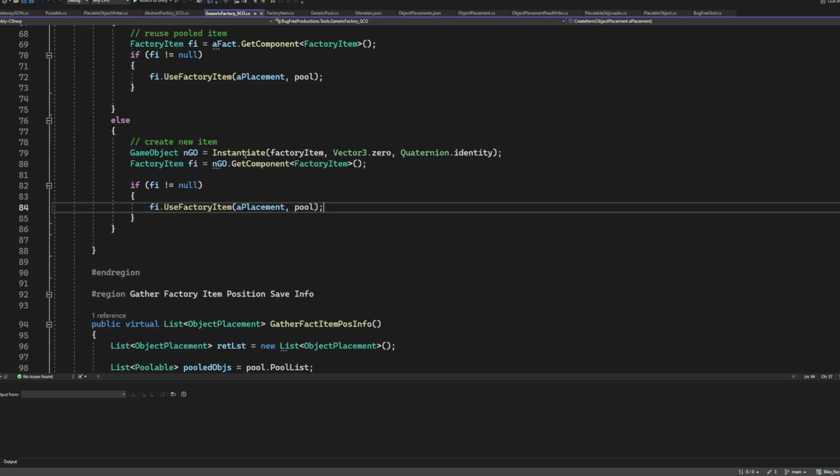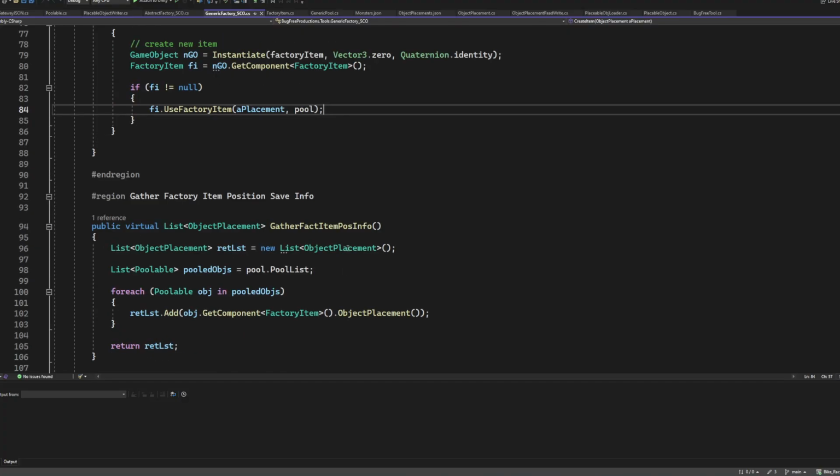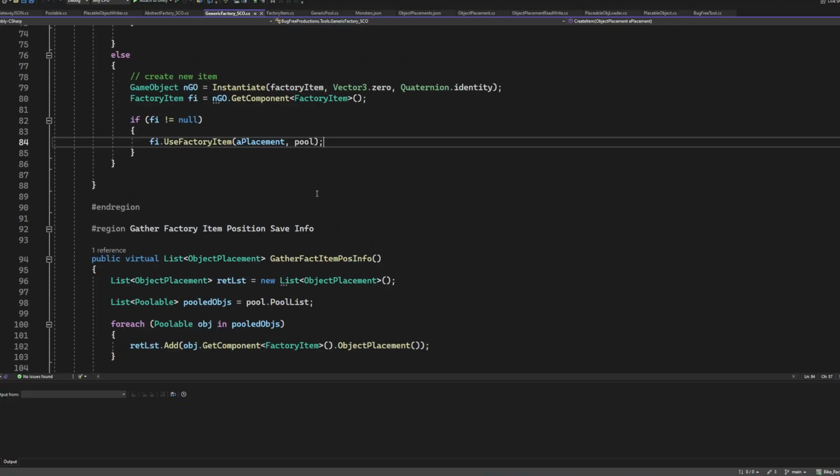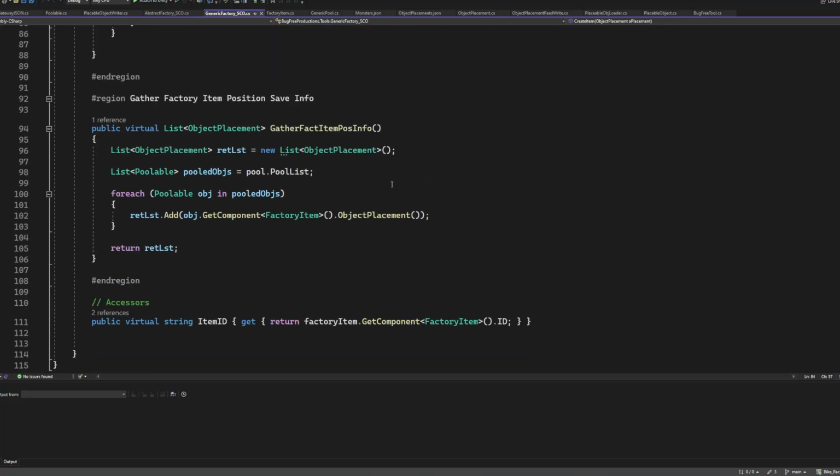Game object ngo, or instantiate factory item. All of this is just the standard instantiation, and then we throw it to use factory item, which is cool. And then we have that, which kind of ends in the region, gather items.